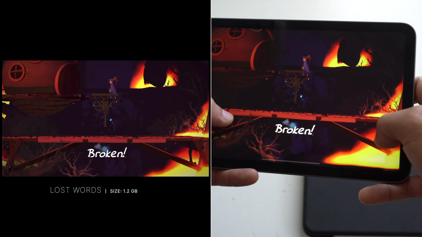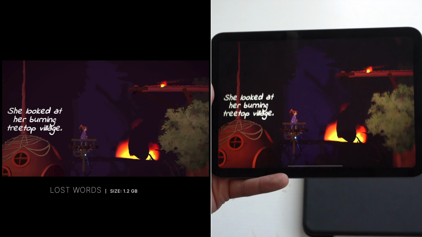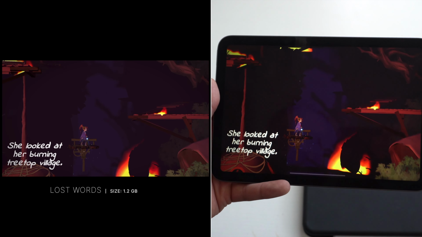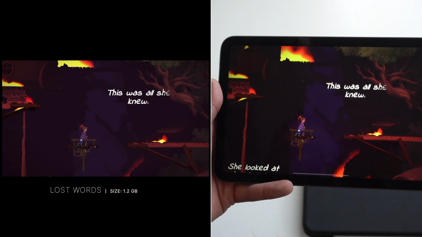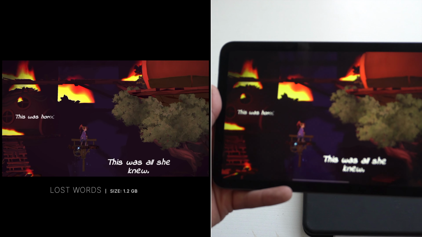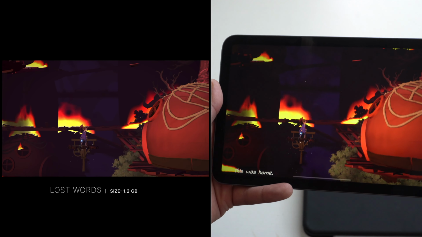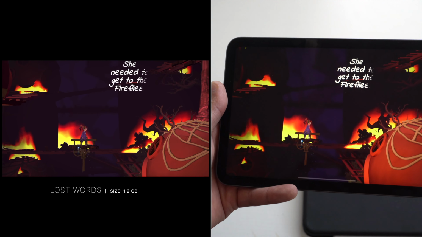You'll continue unlocking as you progress. She looked at her burning treetop village. This was all she knew. This was home. She needed to get to the fireflies.